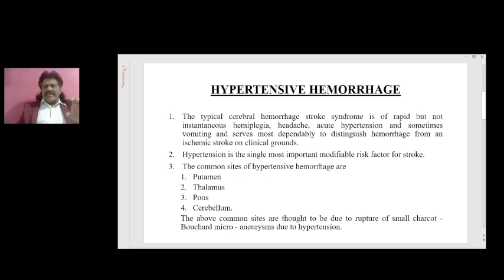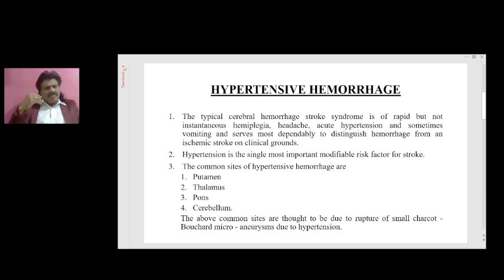So when there is headache because of the raised intracranial pressure due to hemorrhage and meninges being affected, we see headache commonly in hypertensive hemorrhage, but not in infarction. So headache is commonly seen in hemorrhage but not in infarction. So if a person with stroke presents with headache, we have to suspect hemorrhage. Hemorrhage is more likely than infarction.